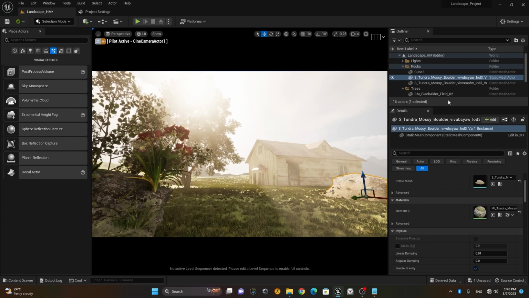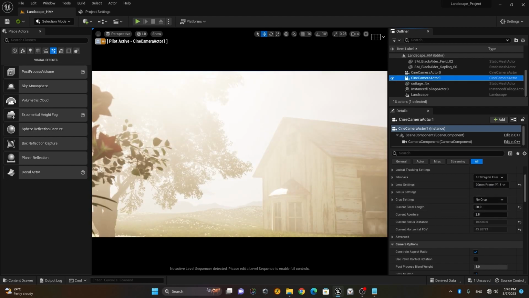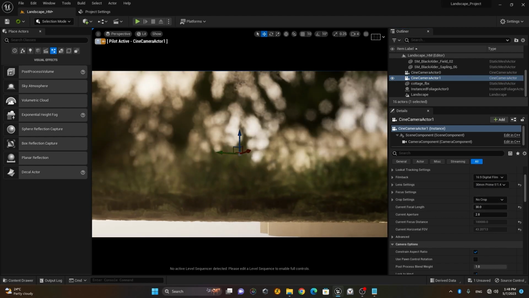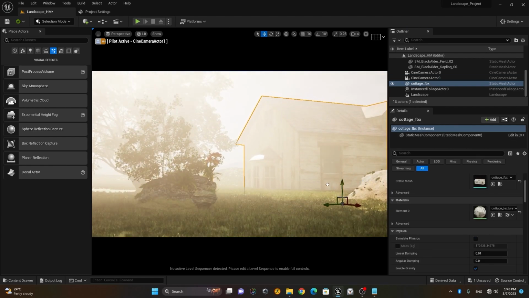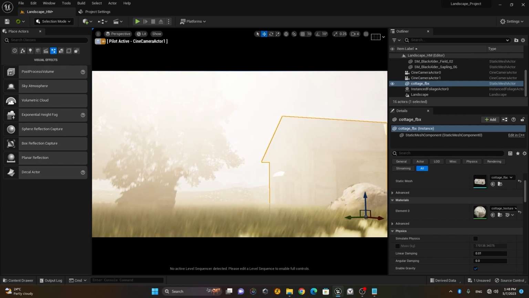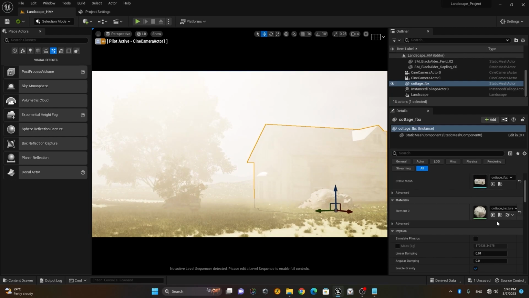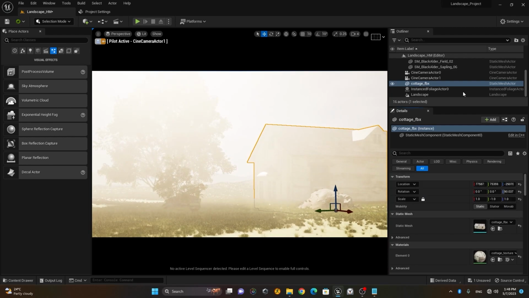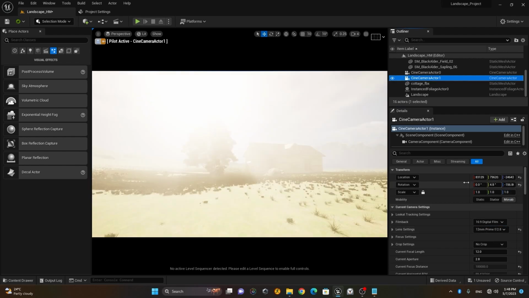Okay. Now if I go back to my camera, the 30 millimeter lens is fine, but for now I will not use this one. I will keep it at 12 millimeter. At the end, we will use this one. So let's go back here to change this to 12, so we can have a bit of wide angle.